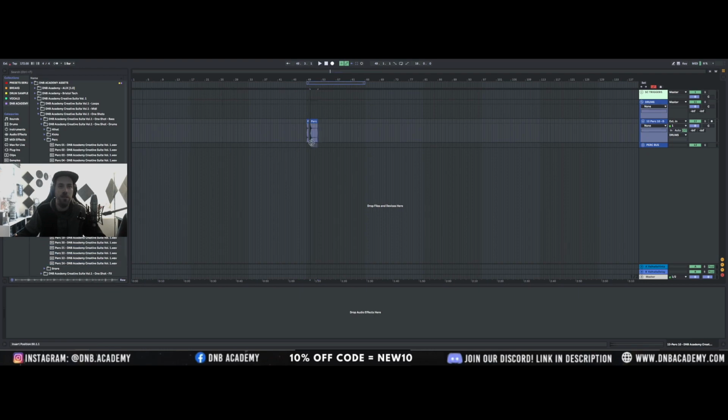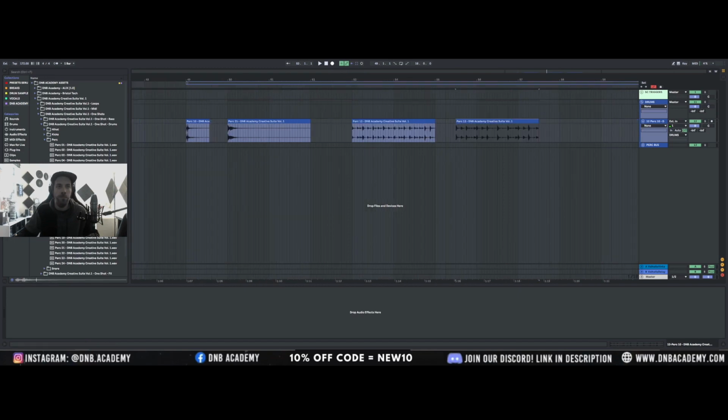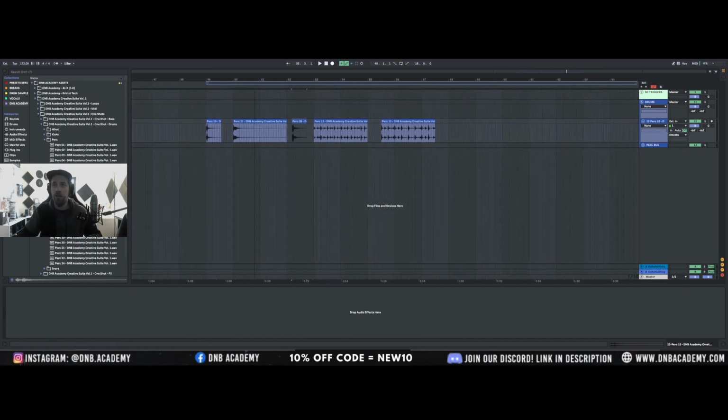Yeah, let's use some of these to chop individual sounds out of them. Even this one, we can get some of those congos. All right. Okay, I think we got enough sounds to make a decent percussion loop.